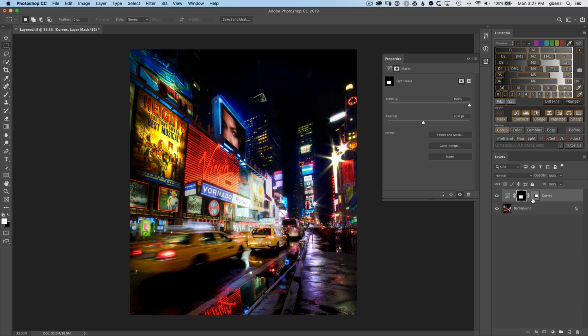Otherwise, it's going to default to changing the vector mask, because most of the time when you have both of these, you're probably going to have a luminosity mask here and some sort of hard selection here, and that's the one you want to feather. That's why it has that default. But by just clicking on the layer mask and making sure it's the only one selected, you can still adjust it here. So that's just a quick little tip on how that works. And that's the overall function of the precision and value sliders in Lumenzia.